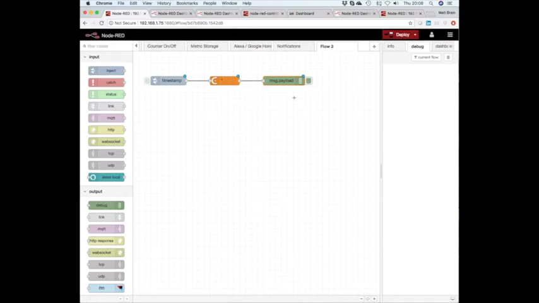Now a flow is initiated by an event, and it creates the message object. And within that message object, there can be data. There can be something as simple as a true or false, so on or off, true or false, 1 or 0, kind of Boolean logic. Or you can have very complex things inside there. You can have images, or you can have text, or all manner of different things. And what you put in there is up to you, totally.